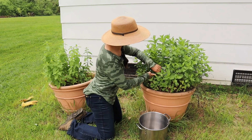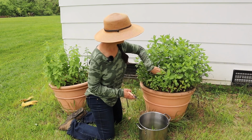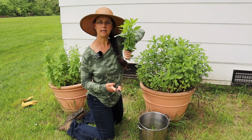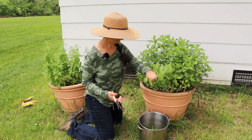You can harvest them stem by stem if you'd like to. I just grab a handful of the stems at once and just cut them all off and get big handfuls at a time. Oh my gosh, it smells so good.